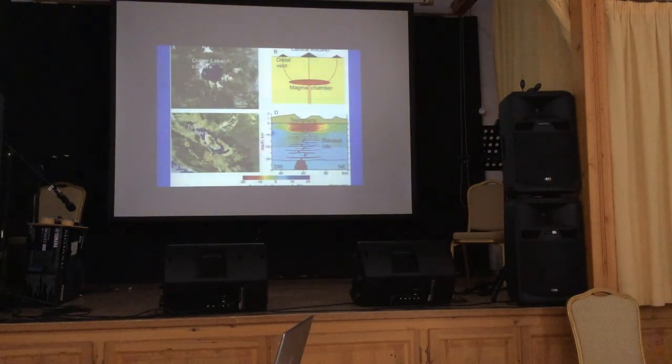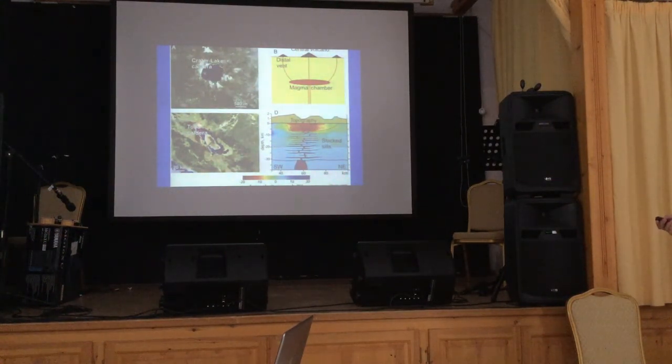These are a couple of examples. In the upper part, there is the Crater Lake caldera. So these are real examples. This is the magma chamber. There is a system of dikes in the middle, and there are also inclined sheets to the side of the caldera. This is another one.